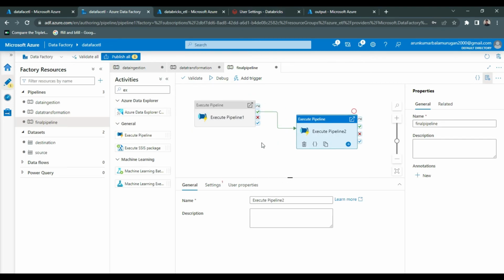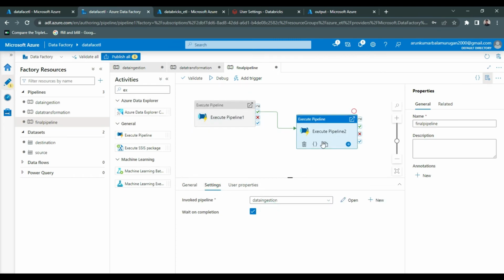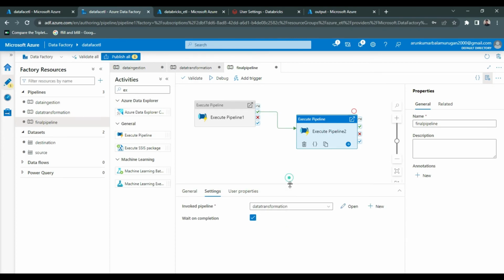Once it is done, select the first execute pipeline, go to the settings, select the invoked pipeline, and then select the data ingestion pipeline. Now go to the second one, and in the invoked pipeline you need to select the data transformation pipeline. So that's all about the process of merging the pipelines. Now our data ingestion and data transformation are ready to run. Let's run the final pipeline.